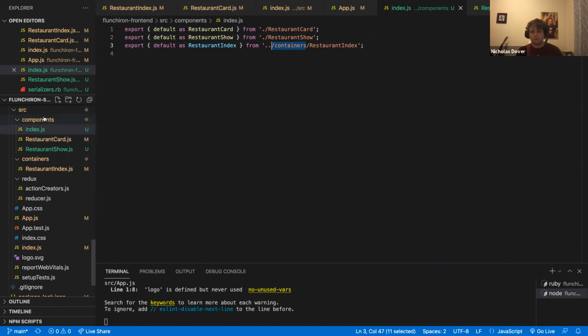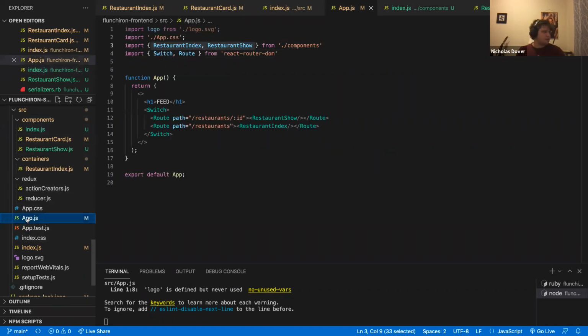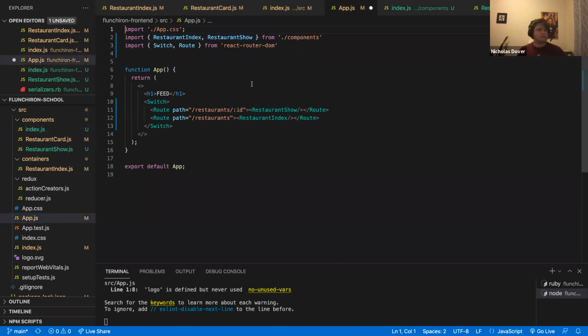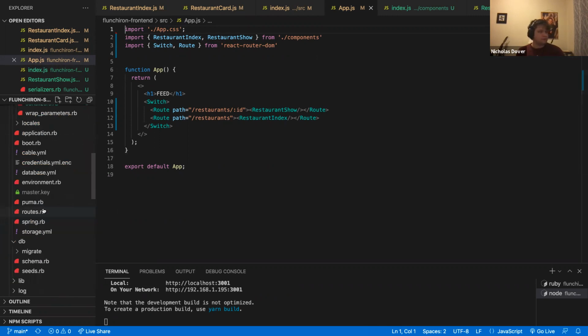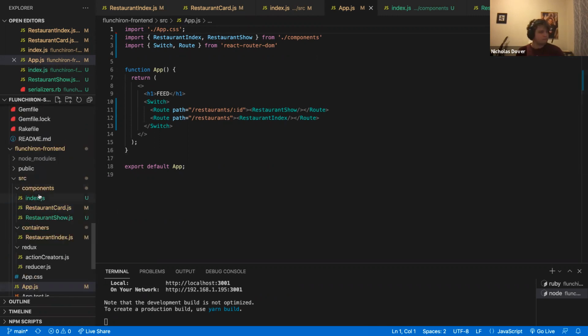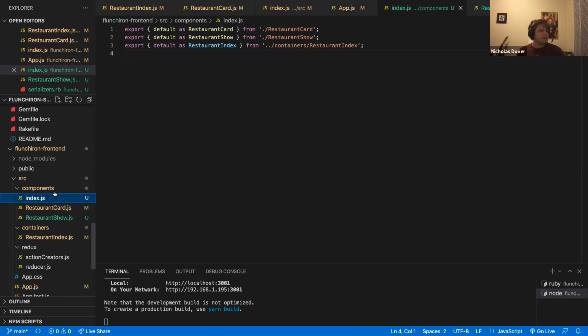Cool. If you don't care about it, you can always do it the old fashioned way, but this leads to some neater imports. You all feeling good? Cool. Exactly. It also has the side effect of making sure everything's in one place. And if you need to update the path for something, you only need to update it in one place. Cool.